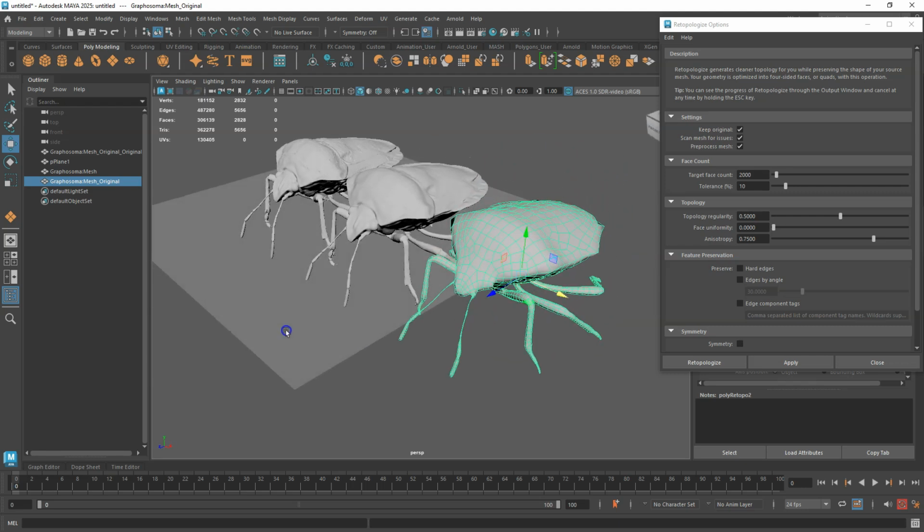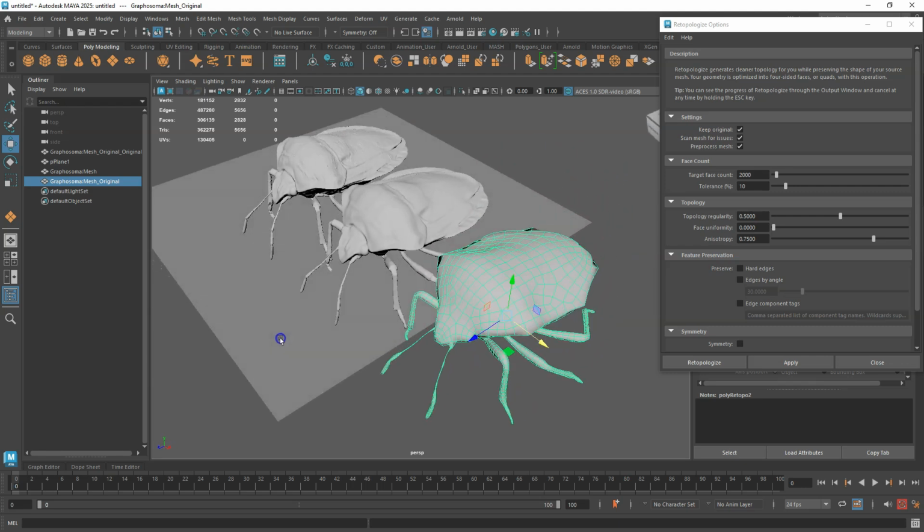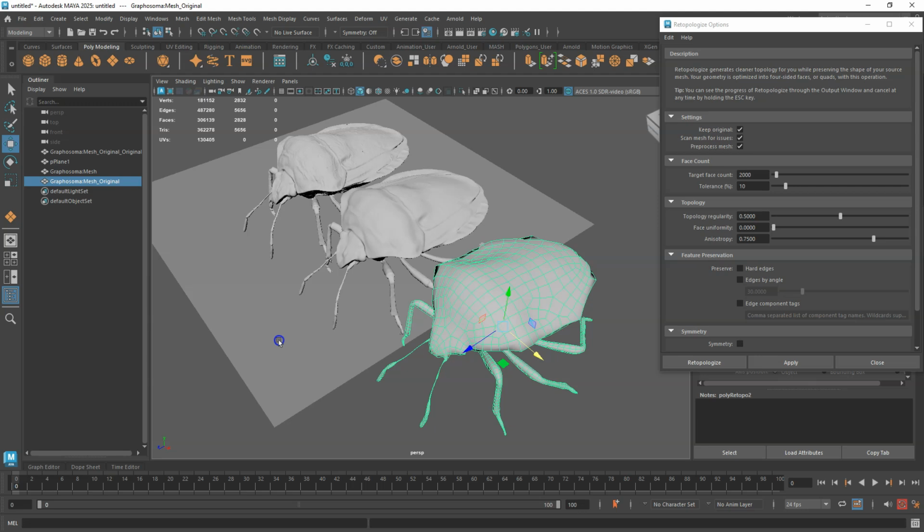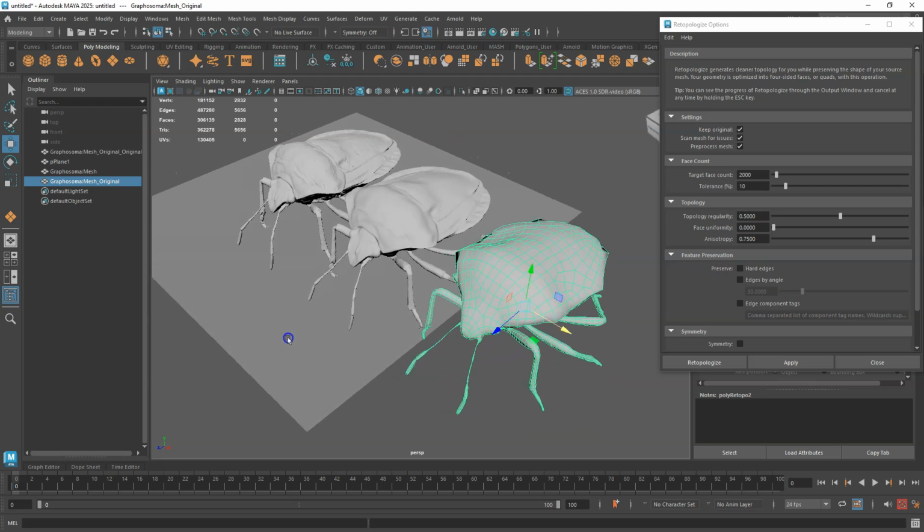Okay, I think really I might want to go with something a little bit more poly than that. So let's try one more. So we'll go back here and let's try 5,000 and see what we get with that. Okay, so that's done.